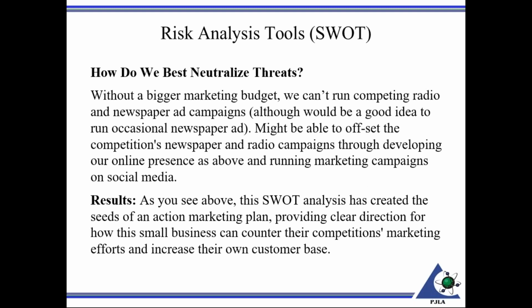How do we neutralize our threats? Without a bigger marketing budget, we can't run competing radio and newspaper ad campaigns, although it would be a good idea to run occasional ads. We might be able to offset the competition's newspaper and radio through developing an online presence as above and making a marketing campaign on social media. So after all that, as you can see, this SWOT analysis has created the seeds of an action marketing plan, providing a clear direction for how the small business can counter their competitors' marketing efforts and increase their own customer base.